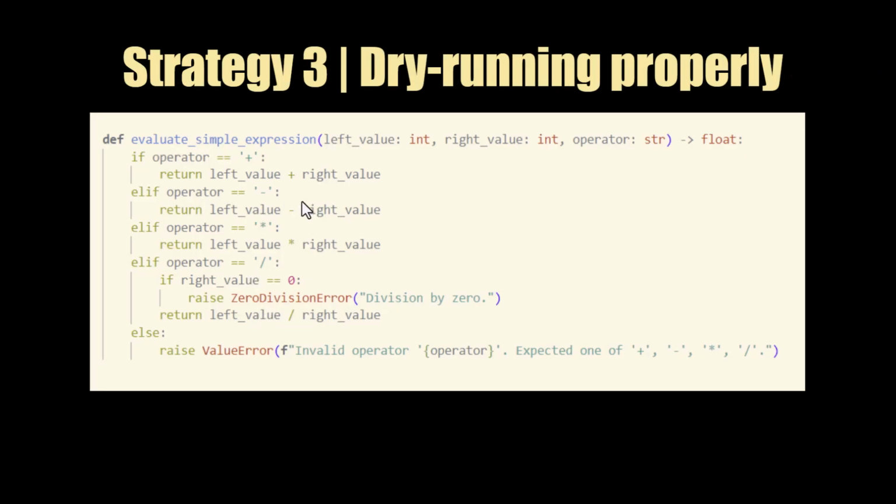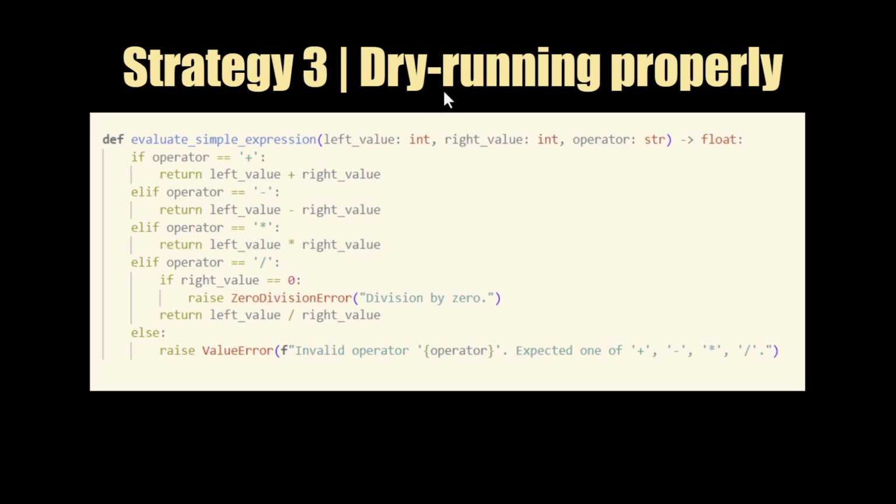However, if you're walking through with test cases, and you had this situation where your right value was a 0, you get to the point where you'd be like, okay, the left value is, let's say, 4 divided by 0. That is not allowed. And then you realize, and add this exception and throw this exception in the scenario, or whatever else you decide to do to handle that scenario.